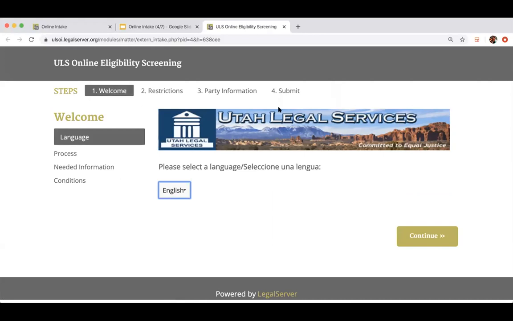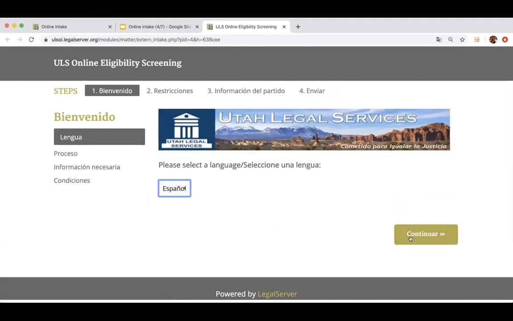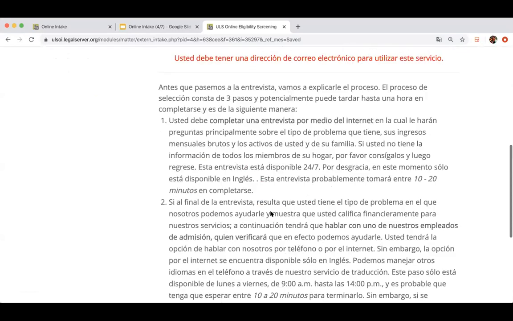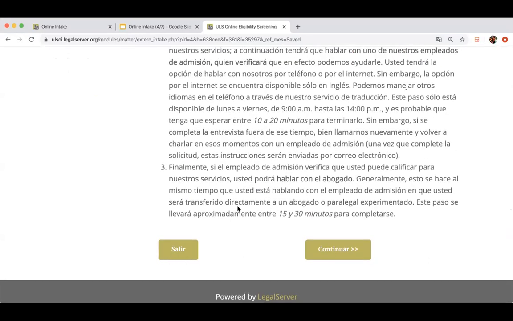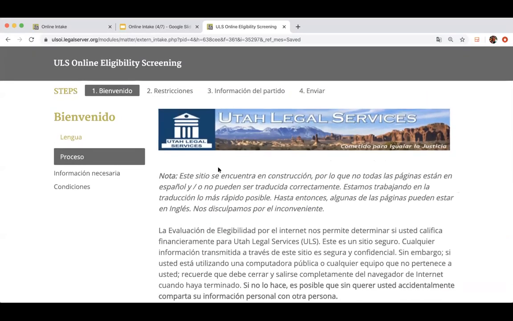So you'll notice on Utah, they also have things like their kind of letterhead essentially on the top here. So you can do more fancy things like that. And this is also going to show us an example of that additional language. So they have their intake available in English and Spanish. When I choose Spanish, the intake changes a little bit. You're going to notice, for instance, my continue button has changed. My steps have changed to Spanish. And when I click through our online intake, we're going to see everything from instructions to continue buttons to exit buttons to all of our fields and blocks and everything, all translated into that language that I've selected.